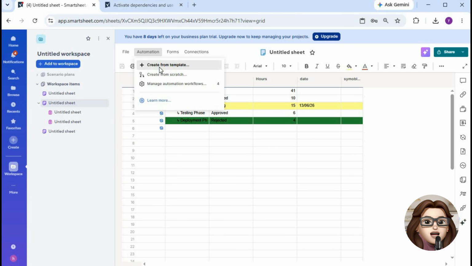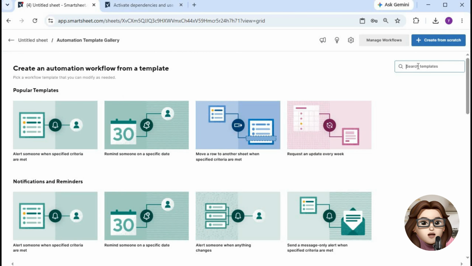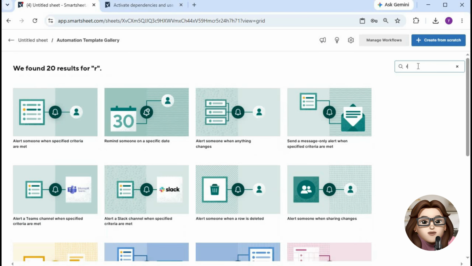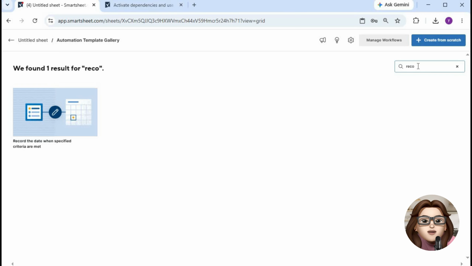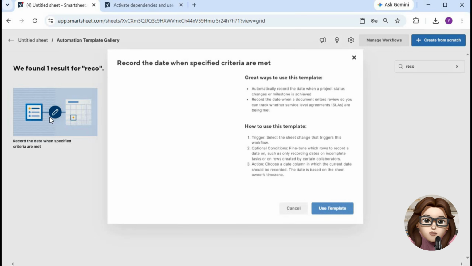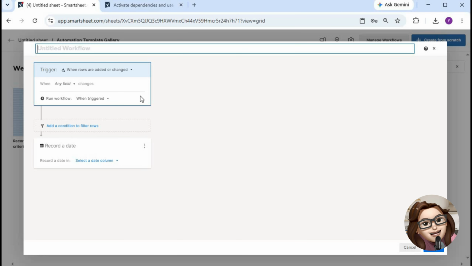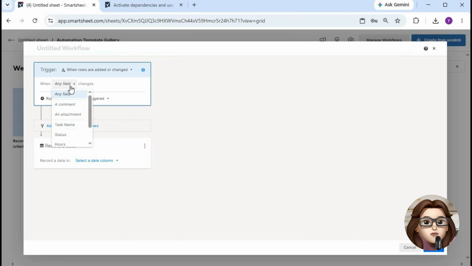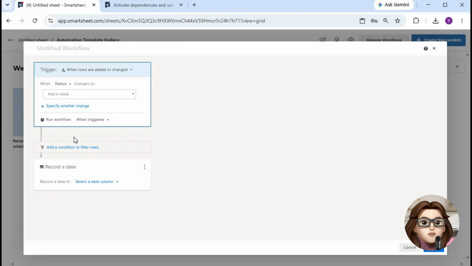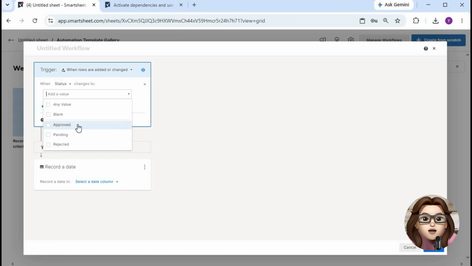This is where you'll configure the automation. Choose a workflow that updates a cell value when certain conditions are met. Then set the trigger to monitor the % complete column. Now, create a condition that checks when % complete reaches 100%. For the action, set Smartsheet to update the status column to completed automatically.